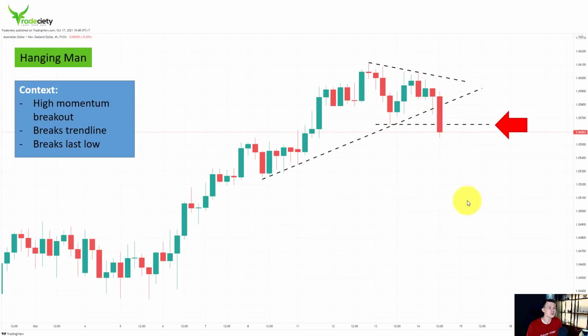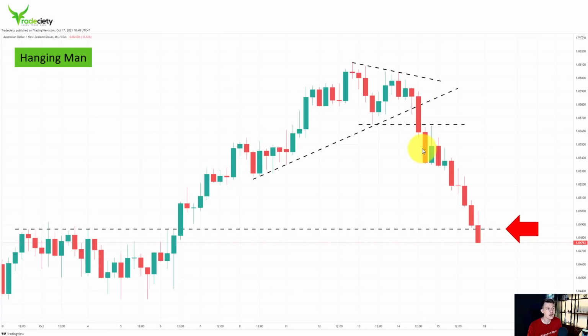And if you want to trade short and if you're betting that the market is starting a new downtrend, what do you want to see? You want to see that the market is making lower lows and lower highs. We already have the lower highs here at the top. Now on the breakout through the last swing low, we also have the confirmation that we are making lower lows. So now you can see we have a lot of confluence factors already that are pointing towards the downside. And you can see the market really collapsed.